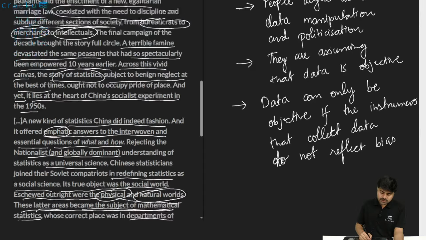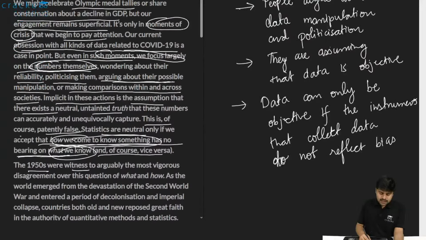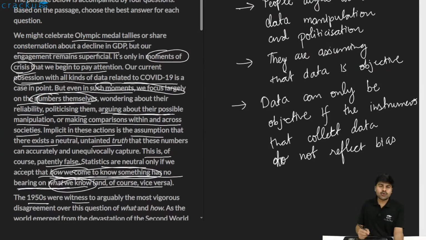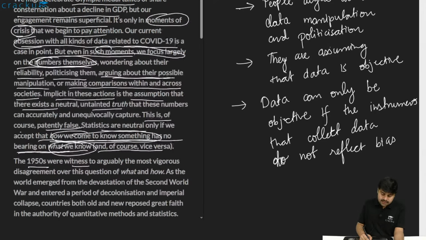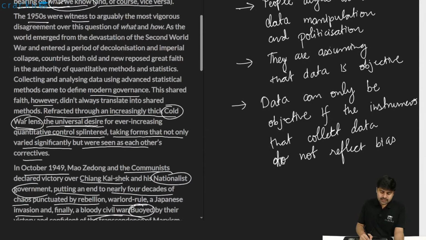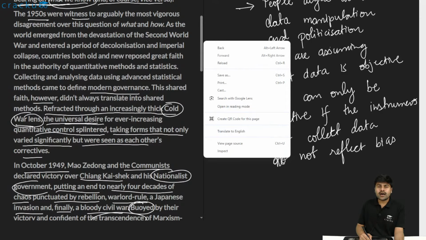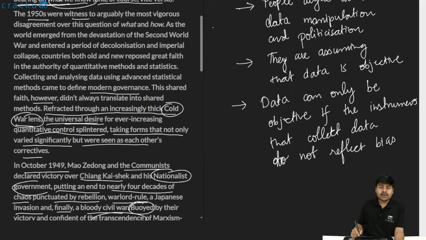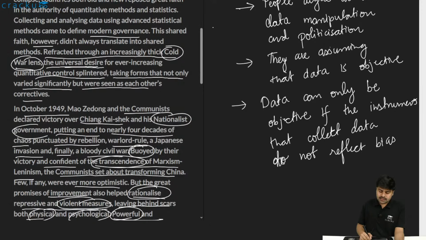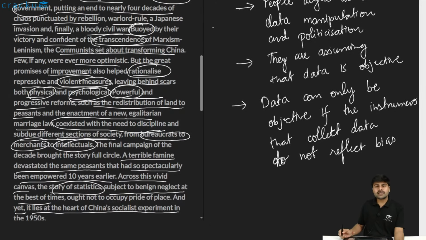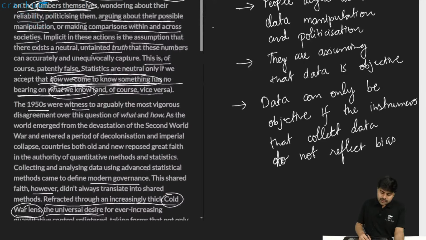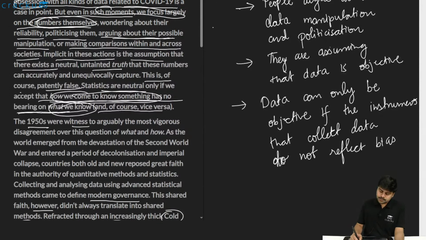Okay, so that was what the passage was about. We started discussing how statistics came to be, how it became so important in governance. Then we discussed the case of China, how statistics played a huge role, how it went from being benign to being necessary. And lastly, we discussed the binary of mathematical statistics versus the normal social statistics, as Chinese communists would call it. Right? Let's begin answering the questions.